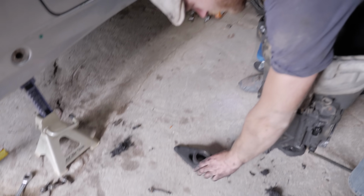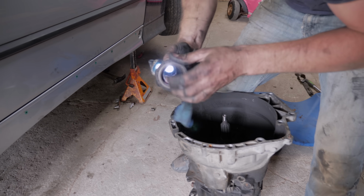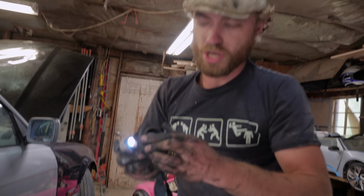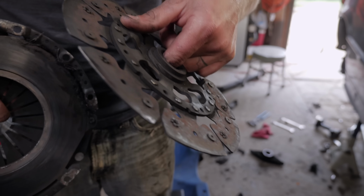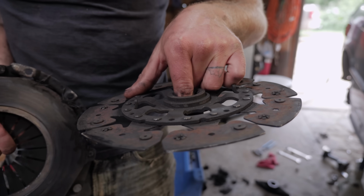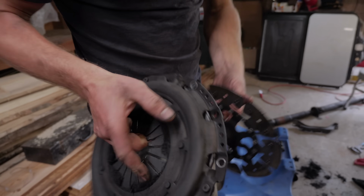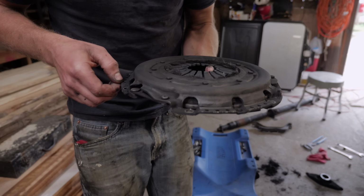How's the bearing feel? Oh. Well, it doesn't currently turn, so that would be not so great. Oh wow. It's gone. Those are supposed to be covered in fiber, and it's all over the floor. I wonder if there's a brand mark on it, because if there is, we need to make sure we don't buy this one.